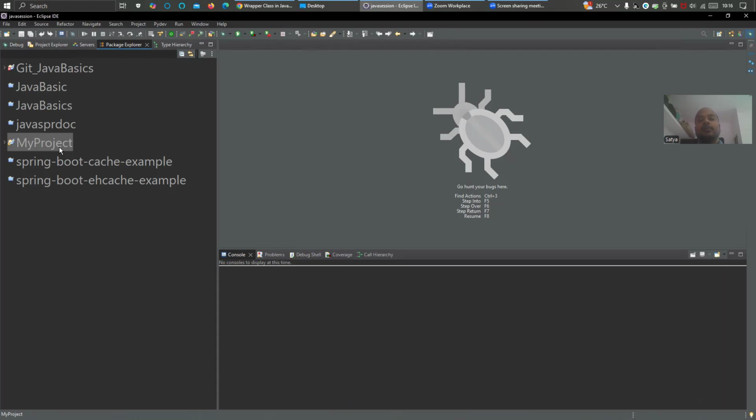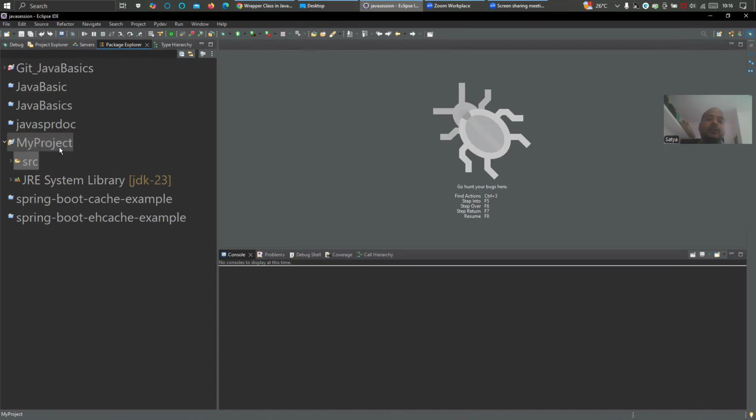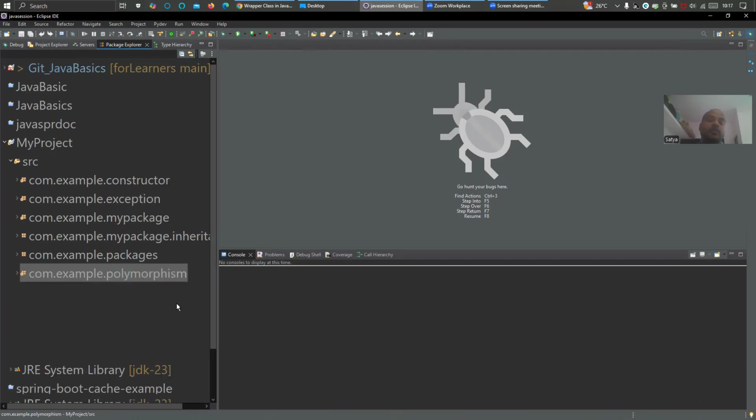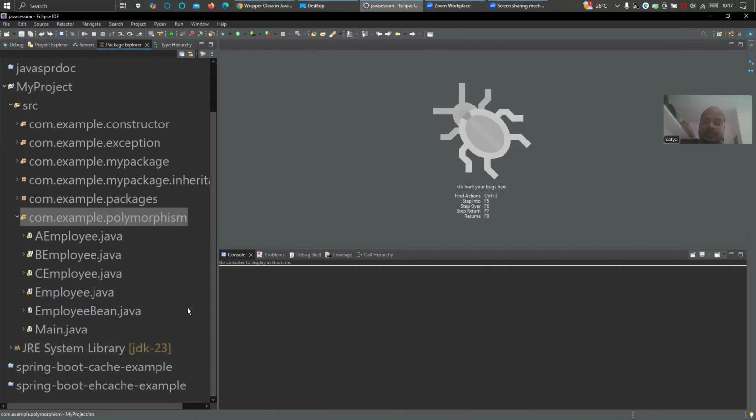If she's not writing Java books, download an old PDF or old book from the internet, because the core concept of Java is the same. It has not changed. Only advanced features are added for better programming and helping developers write better code. So the core concept is always the same. If you are able to download that book, whatever concept you want to understand, it will be very helpful to you. Otherwise, you can get the latest book of Java 21, or whatever the latest version is, where it is explained in detail.